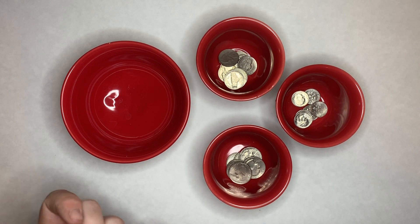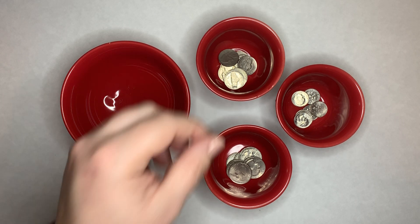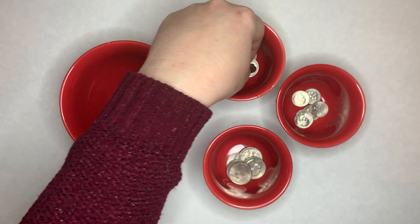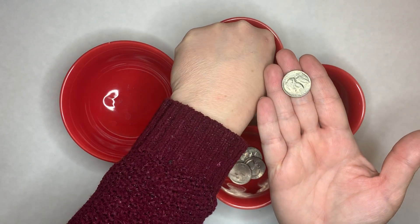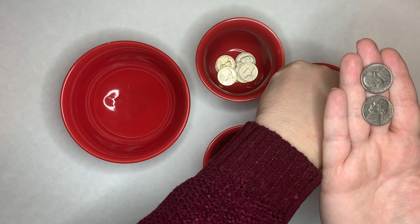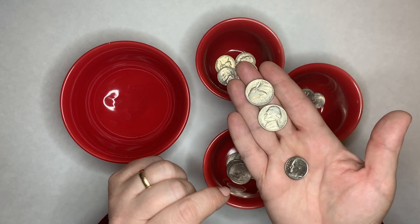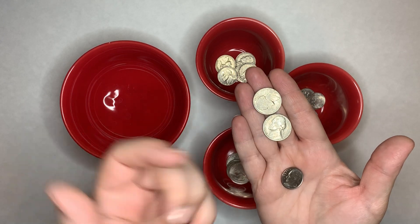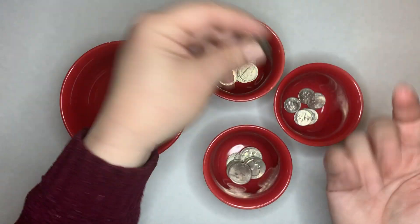From there, they're really going to start getting it, and you can talk more about what this means. You can do very basic math — you can say that five plus five equals ten. We know that one of these is ten. It's the same as doing worksheets in grade school with pictures of money, but it's concrete.